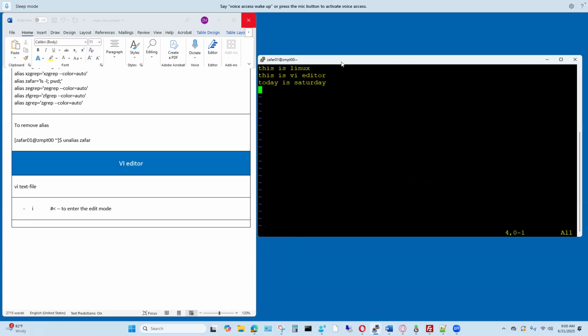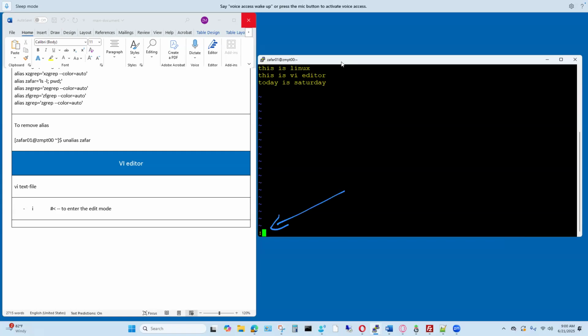Now what you have to do is, you have to save and quit the file here. So to do that, hold the shift key and push colon on your keyboard. So you get like 2 dots. So look on the bottom of the screen here again. You see 2 dots there, right?